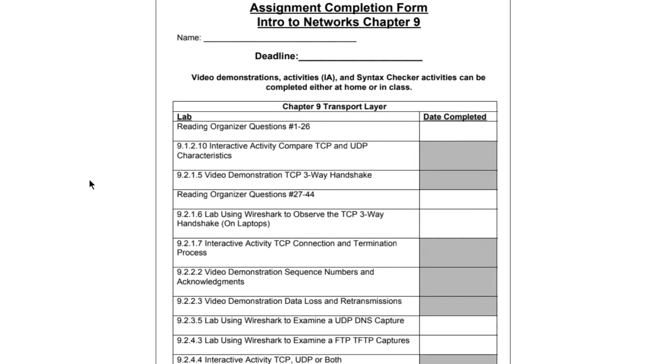Now, I inherited that, and I changed it a little bit because he had more of a military background. I had more of an educational background. So what I would do is I would give the students, again, the whole chapter at the time. And as you can see here, they start at the top, they do some questions, then they might do an interactive activity, a video demonstration, some more questions, and a hands-on lab.